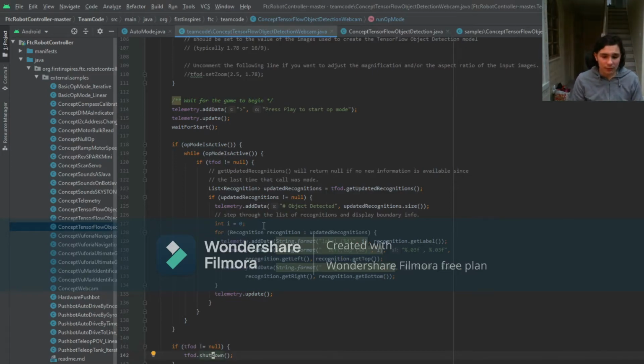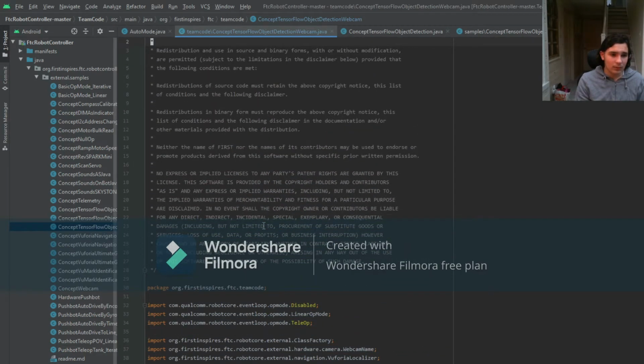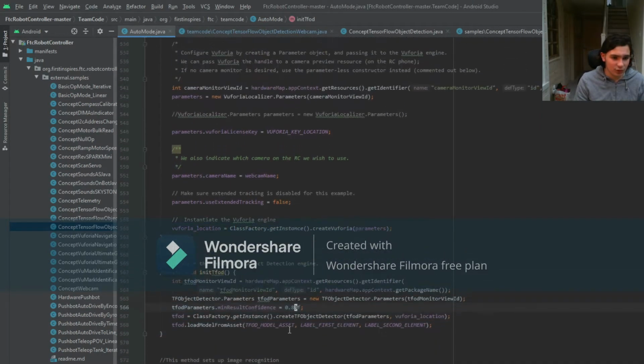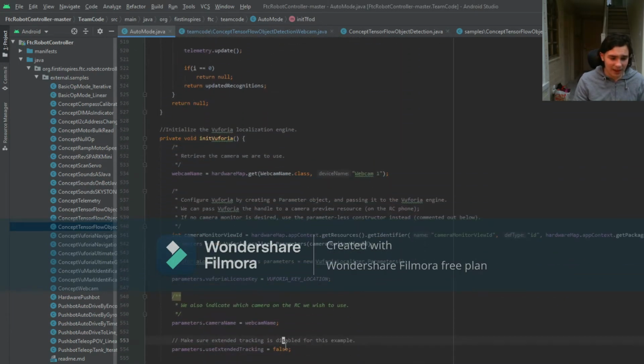So now that we've gone through the code that was provided to us, let me show you the code that I have now that we've created. So basically, let's switch to auto mode. Let's go up, and as you can see right off the bat, this looks a lot different. What we've changed is, since we're using location and object detection in the same file, we just decided to have one engine and basically copy and paste the code from that here.